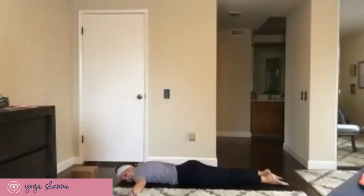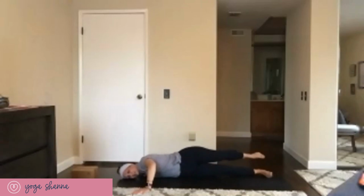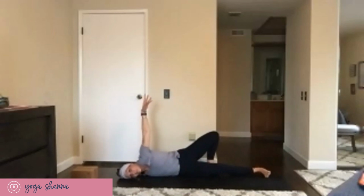Put your right ear on the mat. Roll over to your right. Now you can stay just like this with your left fingertips bracing in front of you, your right ear on the mat. You're rolling over this right shoulder, opening up across the front of your shoulder. If you need a little more, step your left foot behind your right knee. If you need a little more, your left arm can reach up and maybe even drape behind your back.